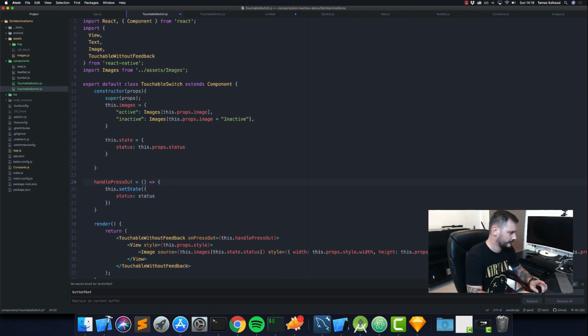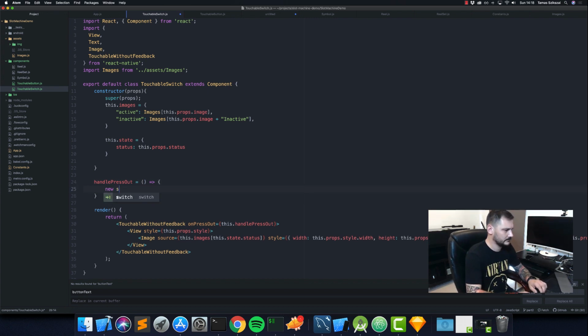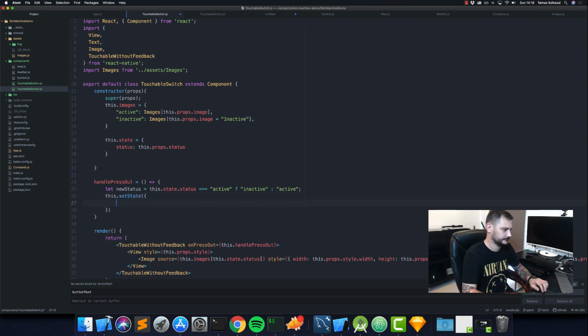Actually, no. I want a new, let newStatus equal this.state.status equal active, then make it inactive, else active. Yeah, this.setState status newStatus.